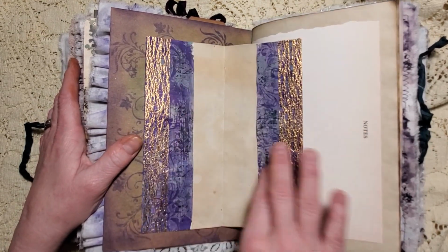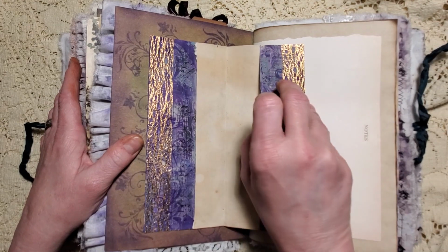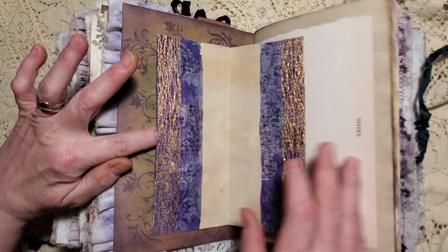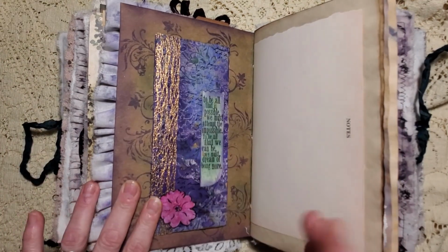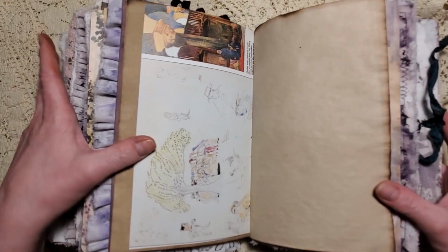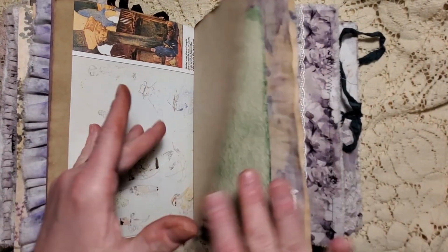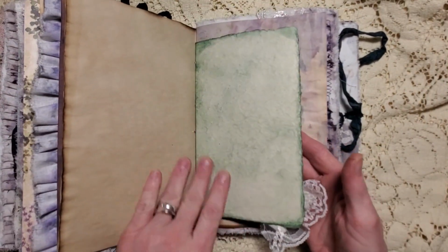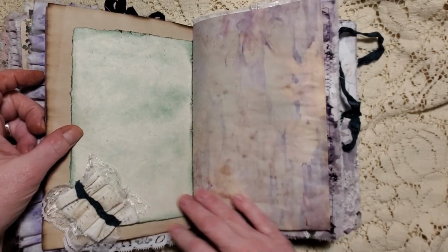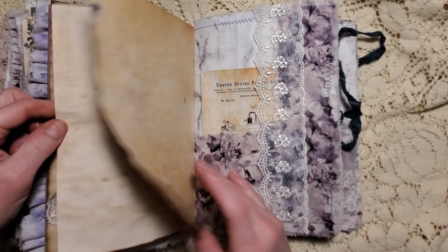And then on the inside you have your two pockets. I did not put anything in again, but there is a pocket here in the front. Like I said, I like to give space to people to put things in for themselves. This is their journal. So we have more book page and more writing space and that beautiful handmade paper. And then just a little ruffle here in the corner. I thought it was cute.